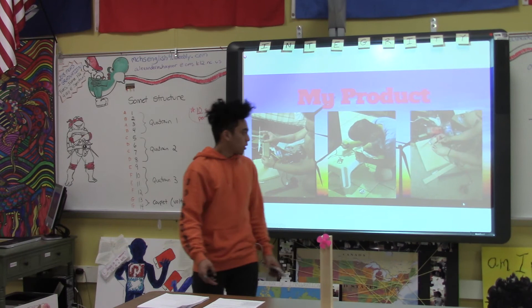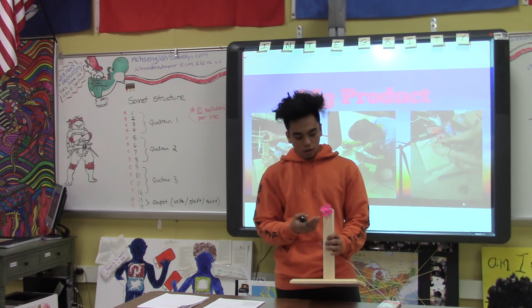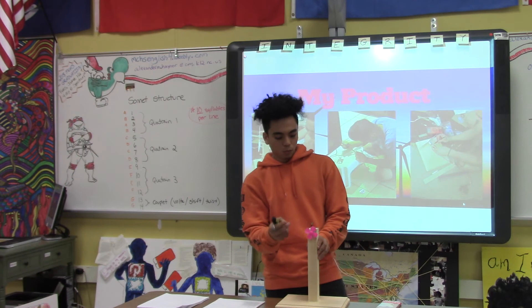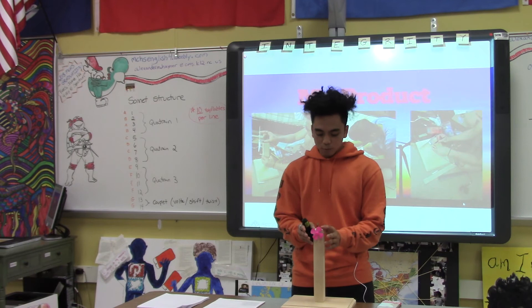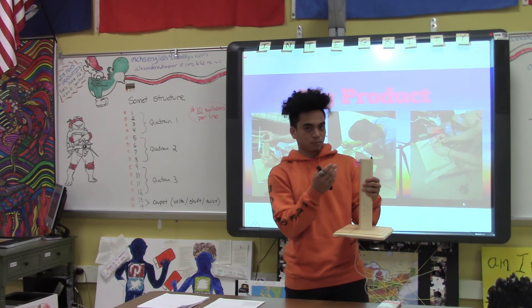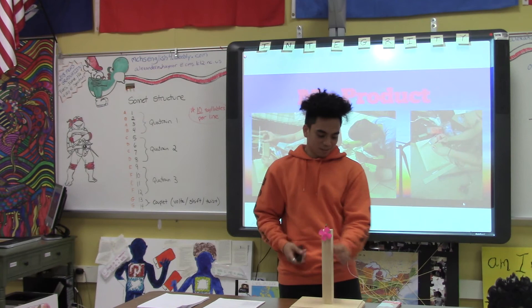I built this wind turbine but couldn't use a big propeller, so I used a small one because it's too heavy. This is the generator that connects to the propeller. When the wind blows through the propeller, it captures the wind and transfers it through the wires to produce electricity. If I blow this, it will light up the bulbs — like that.